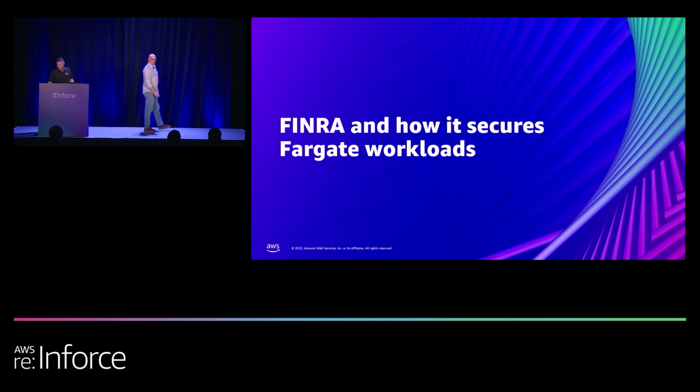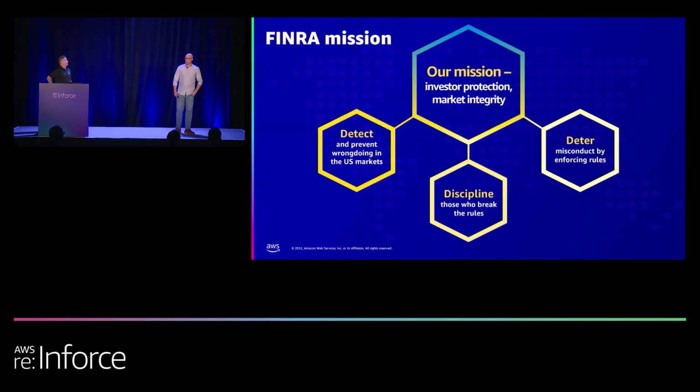So, FINRA, how it secures Fargate workloads. First of all, let's get into what FINRA is, who FINRA is. Our mission is investor protection and market integrity. Basically, we monitor the stock markets and regulate the transactions that are happening. And we do that by detecting and preventing wrongdoing in the US markets. We also have the power to discipline those who violate these regulations. And obviously, that's how we deter them.